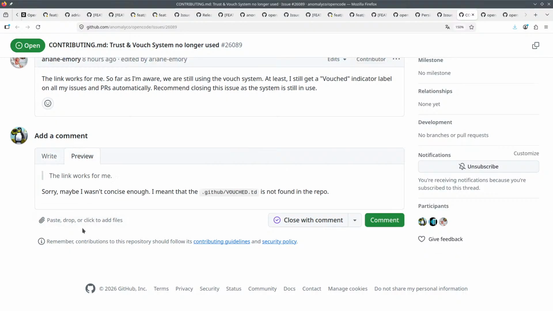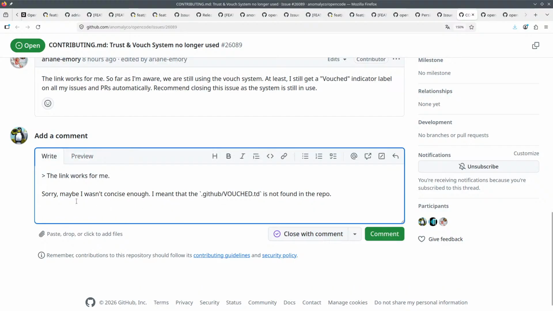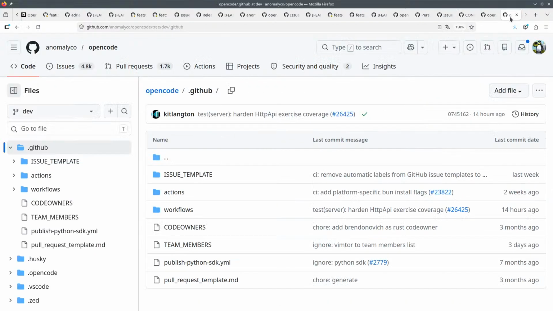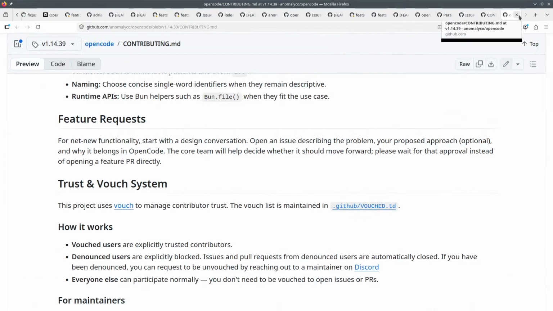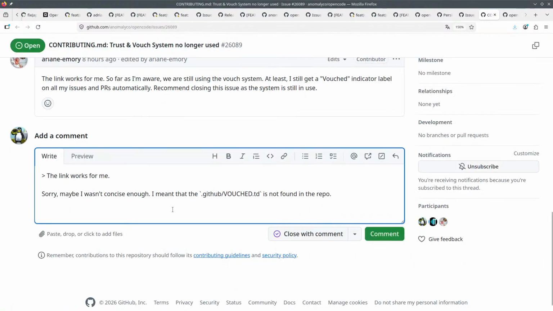Vendor data is not found in the repo. And if you go here, yeah, we have already checked in the development issue. So where are you? I meant that it is not found, so the link to it ends up in a 404.